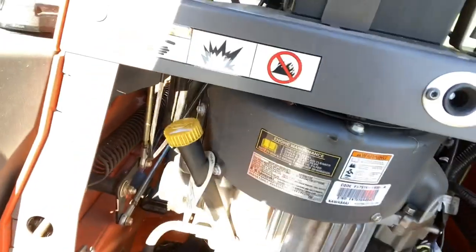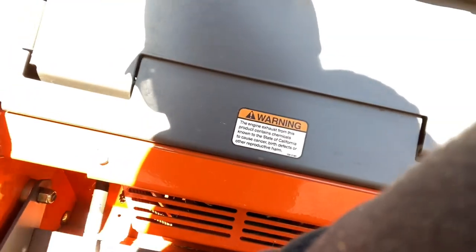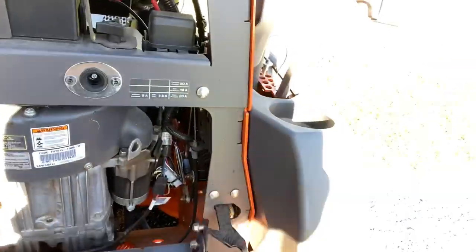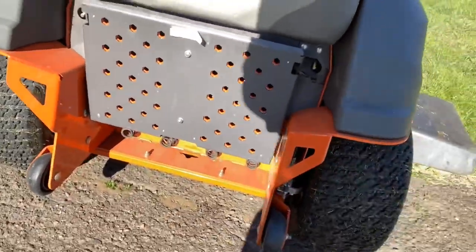The hose to drain the oil is fine. That just comes out just down here, down this platform here, so that's to drop the oil out of it. You've got your battery, fuse box, starter motor. The platform flips up, so you've got the flip-up platform.